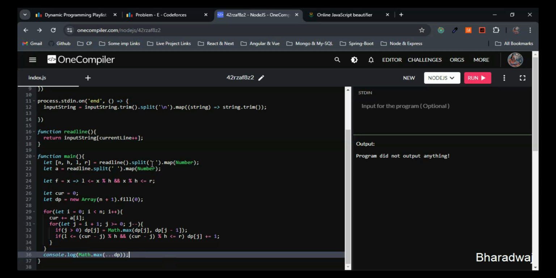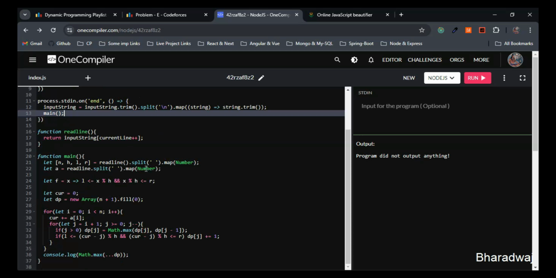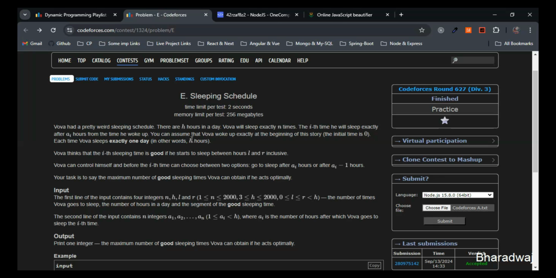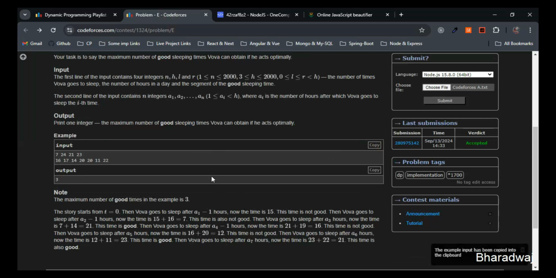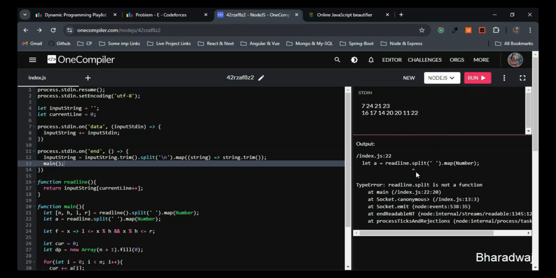After this, let me call the main function here. I used to forget this every time. Let me copy the input. Output has to be 3. Let me give the input over here and run this.